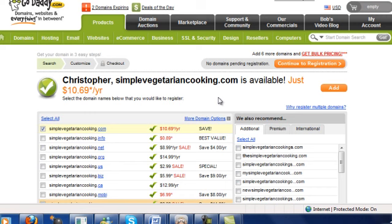But if it's something more of a sub-niche, or in a more competitive niche, a .net and a .org is not impossible to get. And I've personally heard in the past 4 to 6 months that Google is starting to look at the .org more favorably than .com and .net. Of course, that would be argued by many marketers, but there is someone out there that recently put a training video up who claims that they can get people to the top with a .org quicker than with .com or .net. So again, this is coming third hand. I don't want to say that this is absolute fact, but it will be helpful if you can get your actual keyword phrase and nothing added to it, not simple vegetarian cooking tips and not simple vegetarian cooking tips today, nothing else. It has to be just the keyword, and then .com, .net, or .org will work.